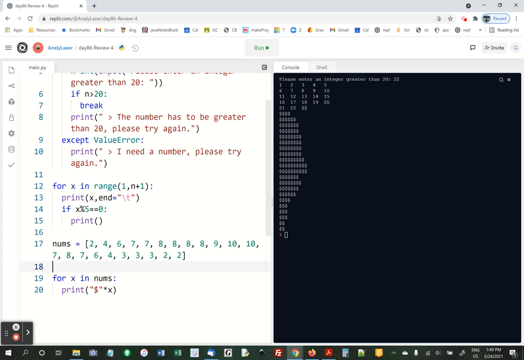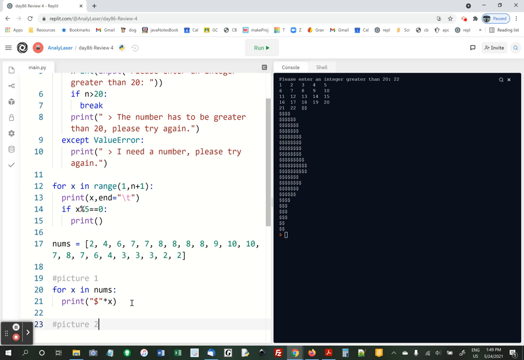I said in my instructions that you have to do 3 different pictures. So that's one picture. Picture 1.